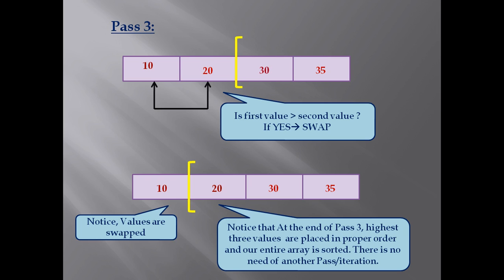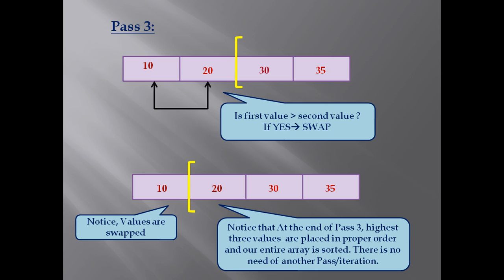Our process is done. Just check whether your list is completely sorted or not, whether your list elements are in ascending order or not. It is 10, 20, 30 and 35. Yes, it is in ascending order, which means our process is done. Yes, our list gets sorted. I hope you all are clear with this working of bubble sort, how it works and how it compares the values and interchanges them.